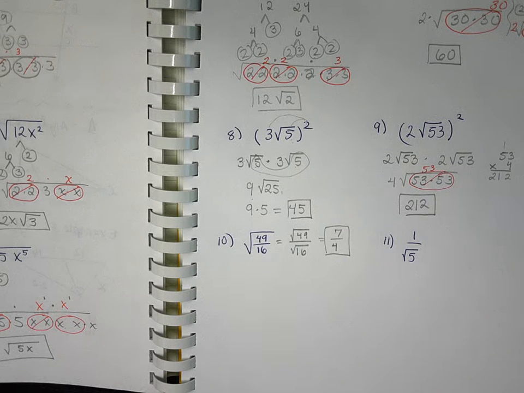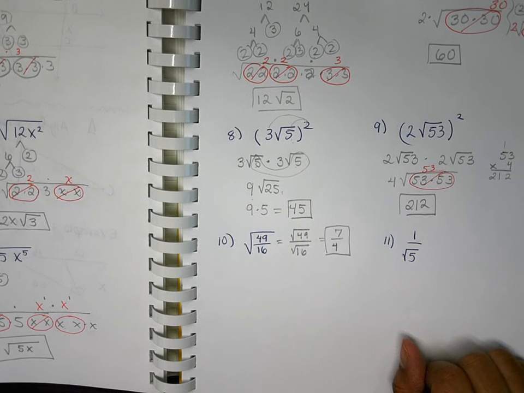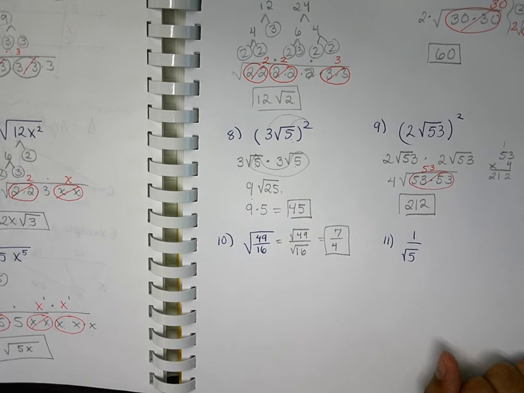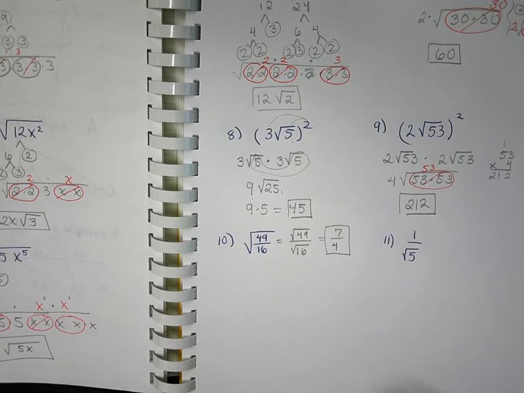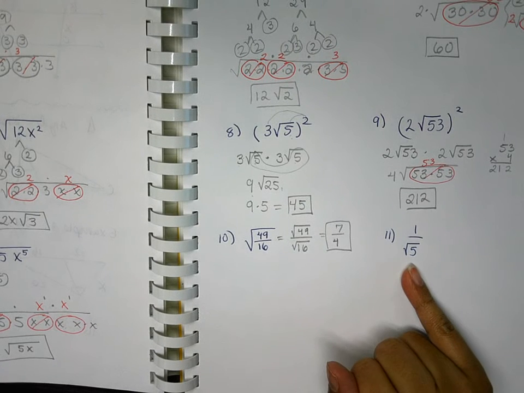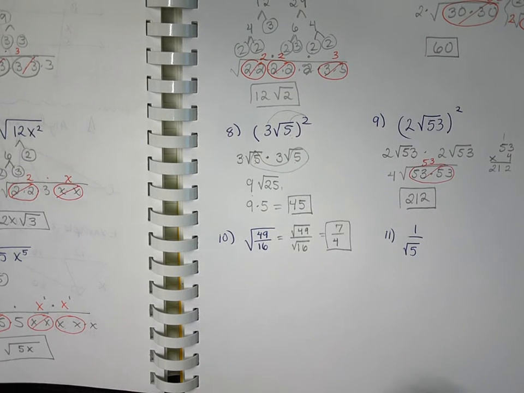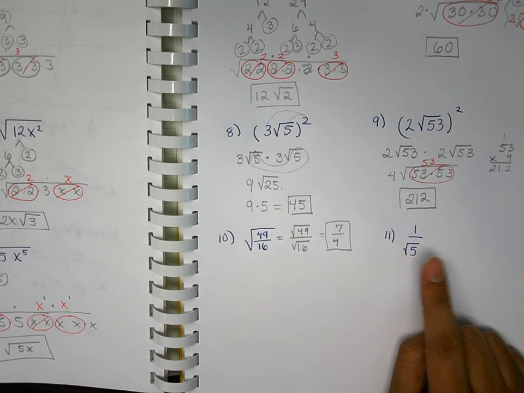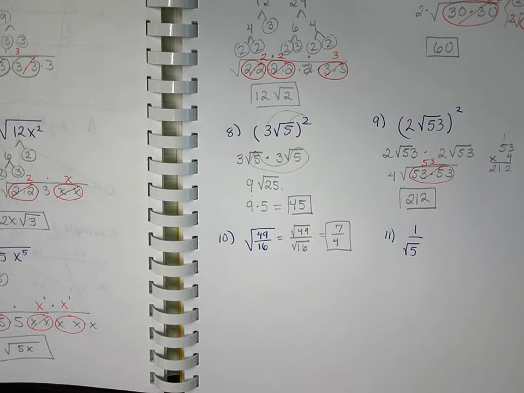All right, we're ready? Now, you're thinking, well, there's nothing to do. Square root of 5, 5 is prime, there's nothing that breaks up. I will tell you this. It is mathematically incorrect to leave the radical in the denominator. It's not allowed. So if you ever did a problem and you got all your work and you ended up with this and this is the answer you gave me, I would mark it wrong. Even if all of your work was correct. Why? Because the radical's not allowed where? In the denominator. So we do what's called rationalizing. You rationalize your denominator. This is new for us, so this is the new part.